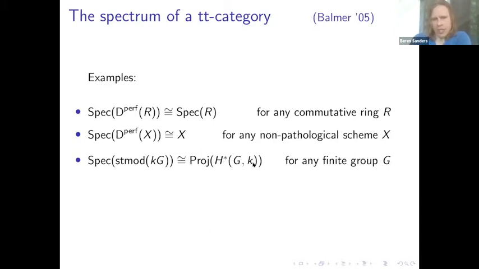That projective scheme is the Balmer spectrum of the stable modular category. In other words, it's the universal space of supports for finite dimensional representations. That's one way of thinking about it. Okay, so this is all kind of quite nice. We have this goal. We'd like to understand these objects of these categories. We'd like to understand them up to this kind of weaker notion of equivalence. We can always sort of do that using this Balmer spectrum. All we have to do is sort of understand what the Balmer spectrum is. So kind of conceptually, the theory is quite nice and somewhat well understood.